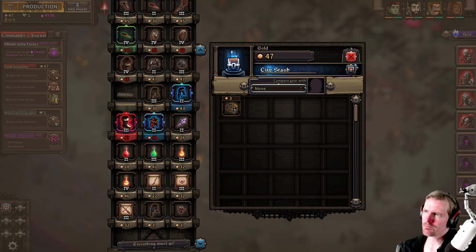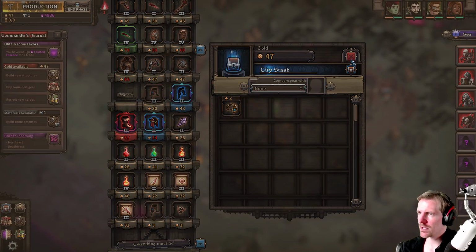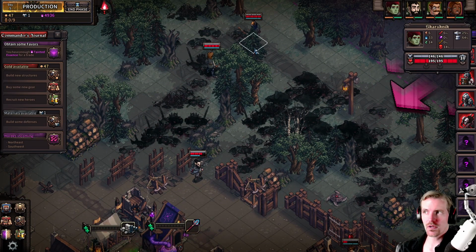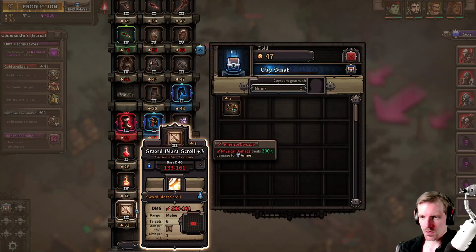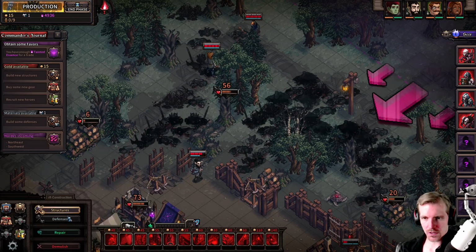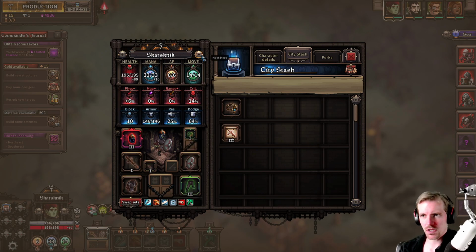Our two melee characters, they can use this sword blast, and it's just damage in front of yourself. It can't be bad, it can't be hard to use. And Sandria and Skarsnik both have full mana, so apparently they are not spending enough. That's what the scrolls are for. Specifically, I believe we are giving this one to Sandria. Oh, she's got 3 daily mana regen. Skarsnik has 10. Okay. Skarsnik, you win.